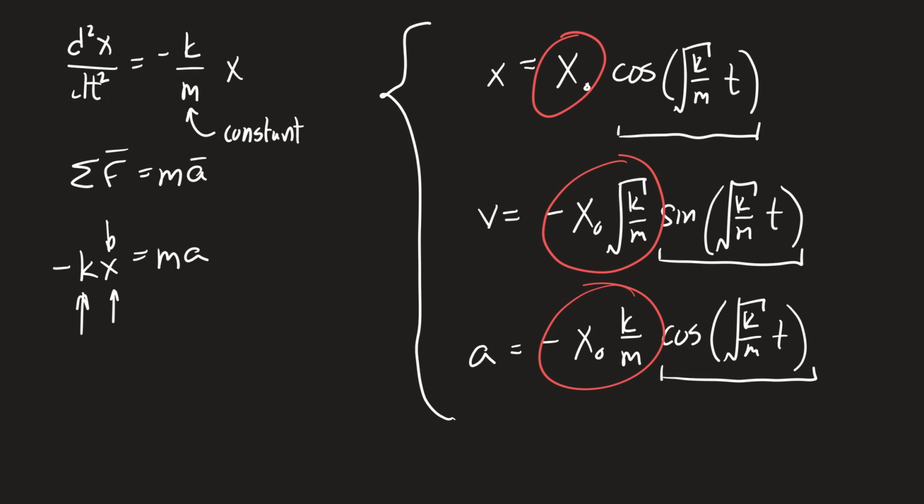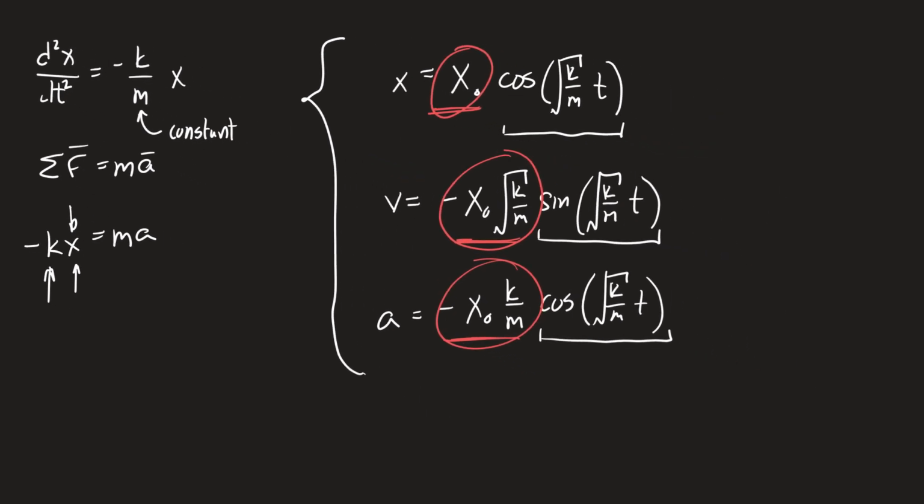Do you follow what I'm saying? Because these are always oscillating between 1 and -1. This tells you the fastest the object will ever go. This tells you the biggest the acceleration will ever be, and this tells you the farthest the object will ever go from equilibrium. So you have another consequence here that's not obvious, but needs to be made obvious.